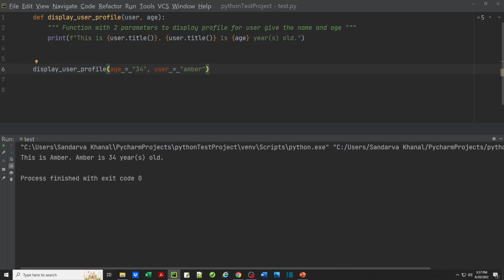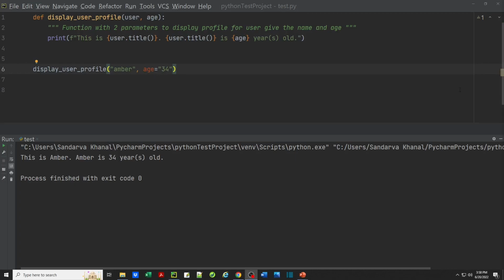Now there's another alternative, positional argument passing mixed with keyword argument passing, where we pass some of the arguments and then explicitly define the others. So something like this. We pass Amber and then explicitly say age equals 34. Leaving behind just one keyword argument looks a bit weird and sometimes may not make sense as well. So it's up to the judgment of the developer on how they want to make the function call.